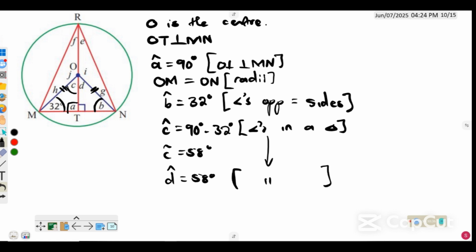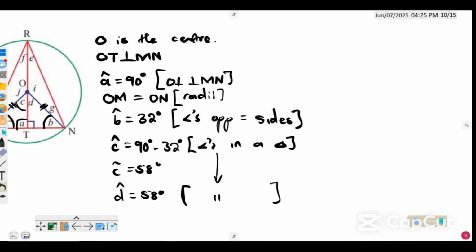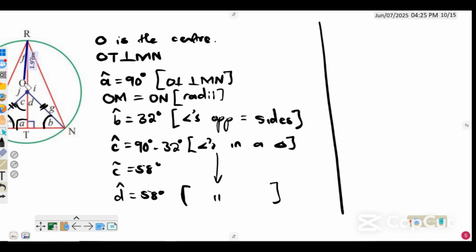So what else do we need? From D we need to find E. How exactly will we find E? Remember, we're still doing it in alphabetical order. Okay, so how will we find E? Let's try it the following way now. First things first, let's just isolate that triangle. It runs from here, it goes to this, then it goes to that, right?